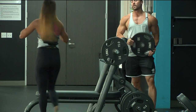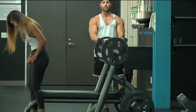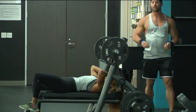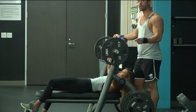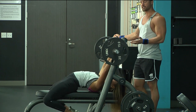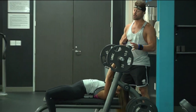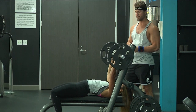Great question. So what's my opinion on essential amino acids versus branched chain amino acids during a workout? Guys, here's my rule of thumb. If your workout is longer than 60 minutes, you definitely want the EAAs, essential amino acids. Shorter than 60 minutes, branched chain amino acids typically do the job. If you train fasted, definitely essential amino acids.